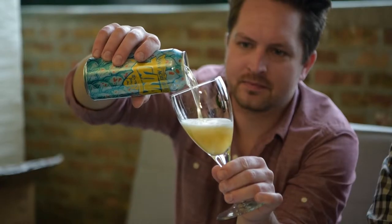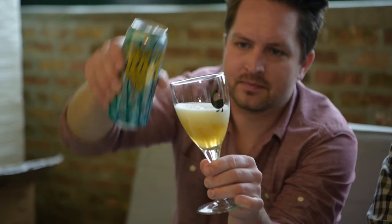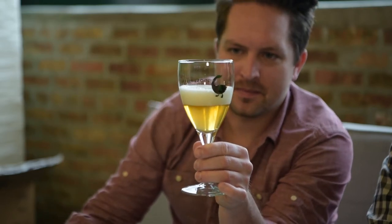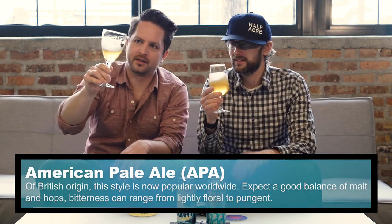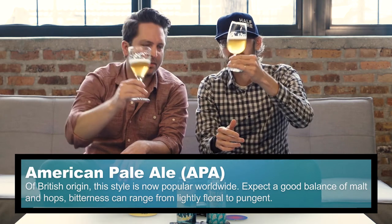Should we start with regular Paleo though? Let's do that. Really nice pour, nice and clear. It's certainly not one of these New England style hoppy beers, but it does have a little bit of haze to it. You had quite a big head on yours — like two fingers when you first poured it, but it went down fast. Good looking beer.